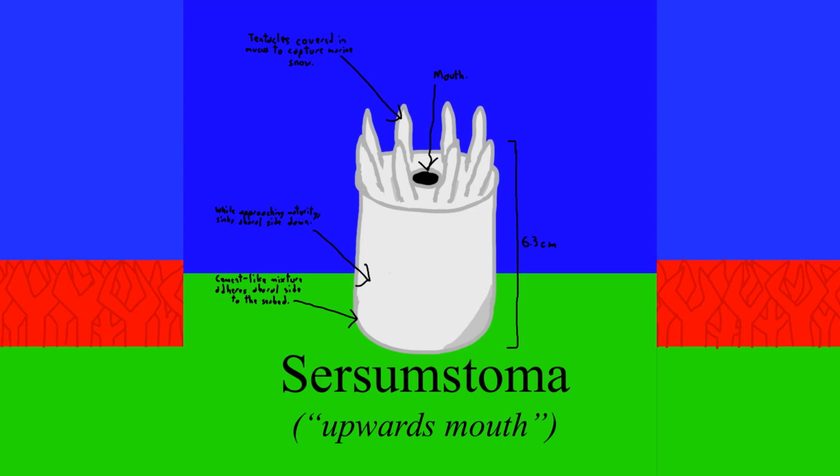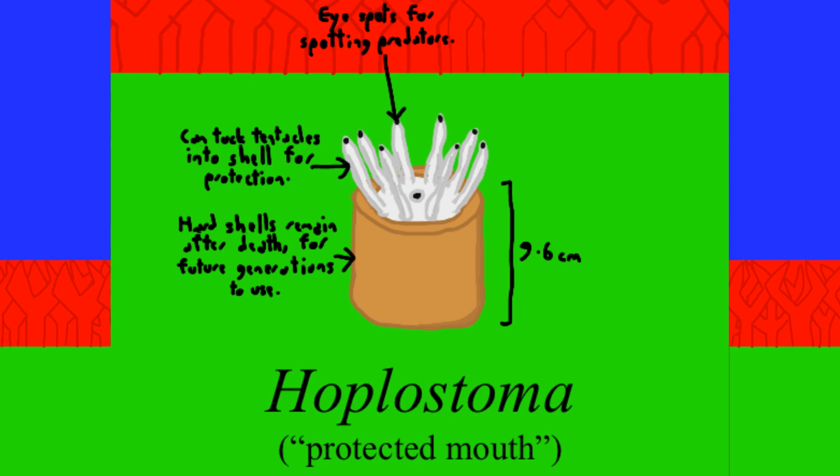Thermosomes also evolved protection in the form of a hard shell, birthing a new clade, Hoplostoma. Hoplostomes have a hard cement-like shell upon reaching maturity and can retract their tentacles into the shell when predators come. Hoplostomes have also evolved eye spots on the outside of their tentacles and will retract their tentacles upon seeing motion. Hoplostomes first appeared 20 million years after the appearance of the first thermosome, and not too long after the appearance of the first Ediacaran stella.